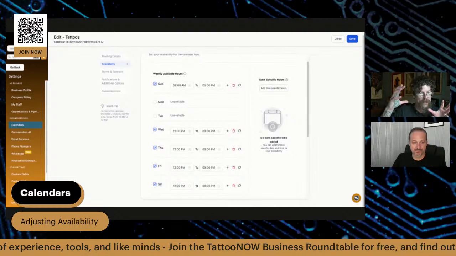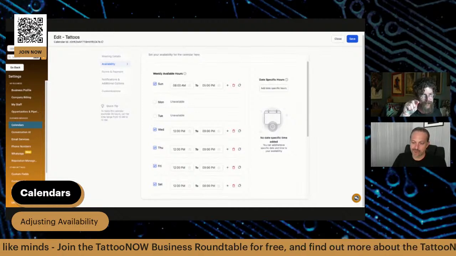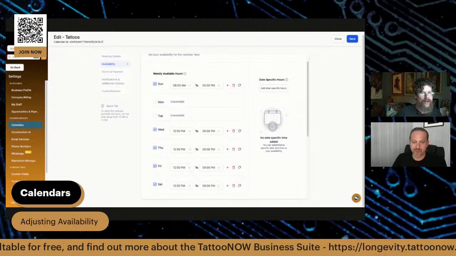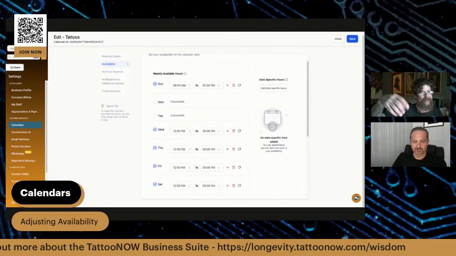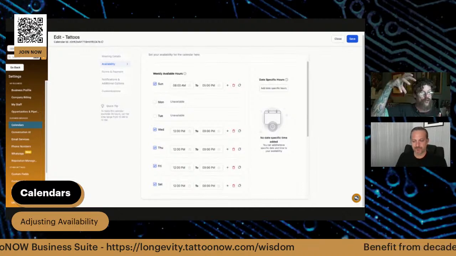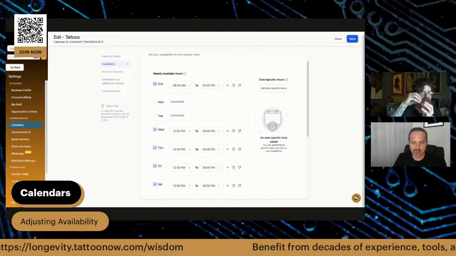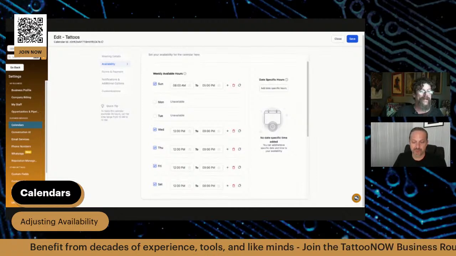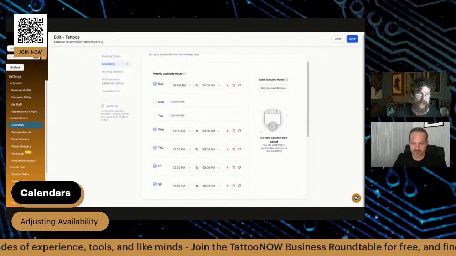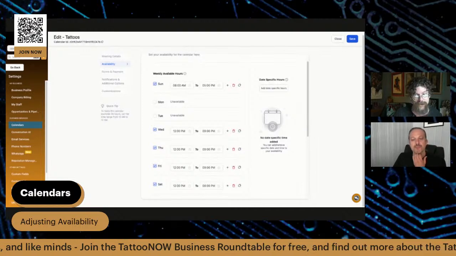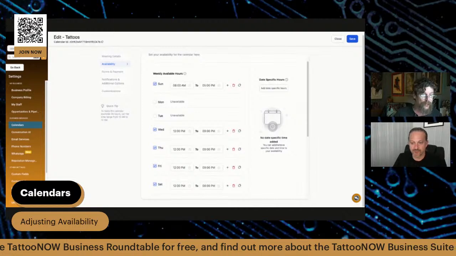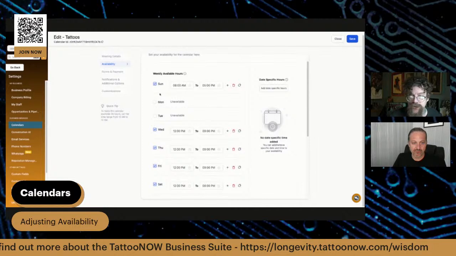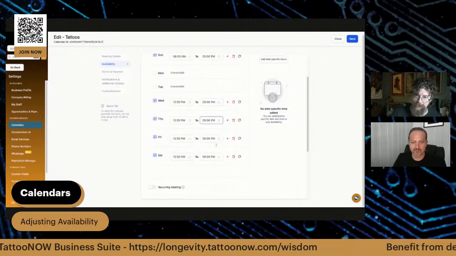And then the last step in that appointment picking process would be your Google Calendar. So if you have your Google Calendar hooked up, then when we're presenting this tattoo calendar, first it says, what's my tattoo availability? Then it says what's James's availability, and then it says what's blocked off from Google Calendar. And those are the options that people have. And it's great. We've been booking hundreds of thousands of dollars of tattoos through it, and it works. It's crazy. So this is how you adjust your normal weekly availability.